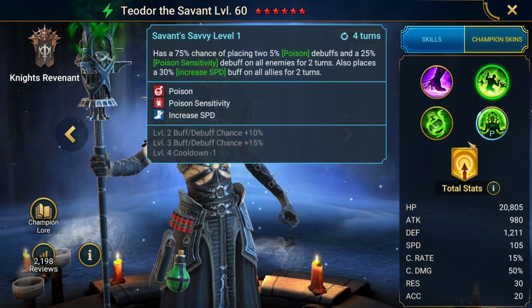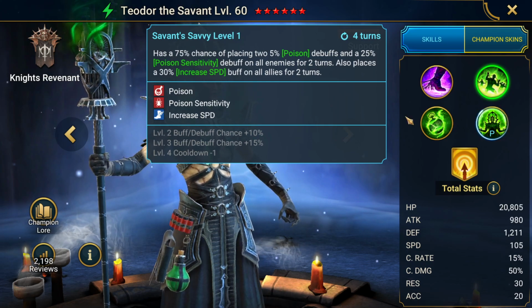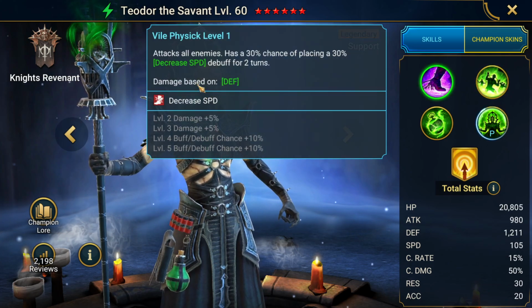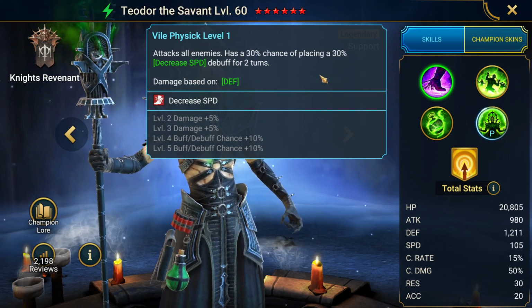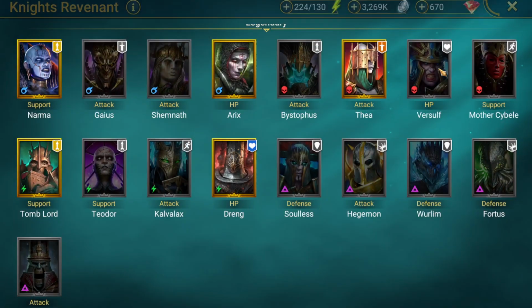Amazing ability. You're putting increased speed on all your allies. The rest of it doesn't matter all that much because Hydra doesn't really take that much damage from poisons, but it does. It also puts poisons and poison sensitivity on the enemies. And then very good A1, attacks all enemies, 50% chance of a decreased speed. That is the same as Krisk, 50 accuracy in all battles.